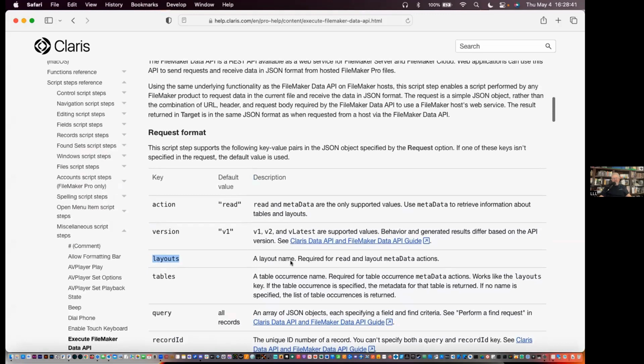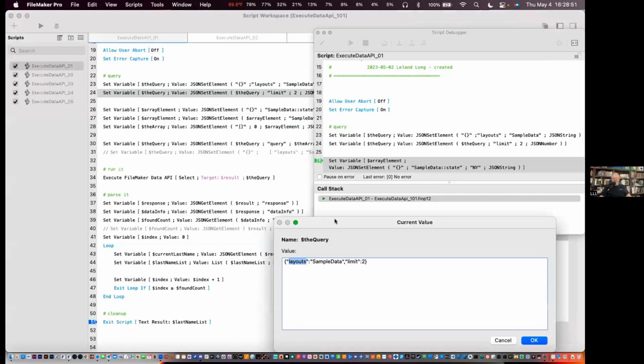This describes the layout that you want to use for your query. So this would be the equivalent in standard FileMaker script steps as go-to layout. So this is the layout that we want the query to run on, and it was sample data. And that is the name of our layout that we have in the solution.